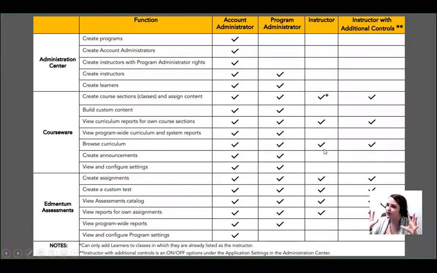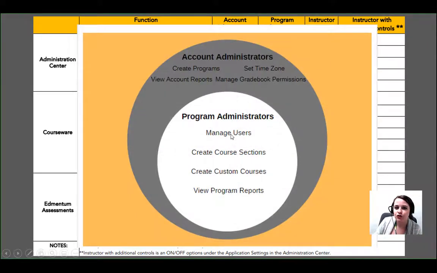Now, this is a weird way for me to view things personally. So I also went ahead and created this. So account administrators can do all of these things, and these are kind of the things that we're going to discuss today. And then program administrators can do all of these things in here. But it's a Venn diagram, so you can do all of this and all of this if you're an account administrator. So with all of that said, we are going to hop right into the program. I don't want to waste a whole lot of time here in a PowerPoint, and we're going to take a look.